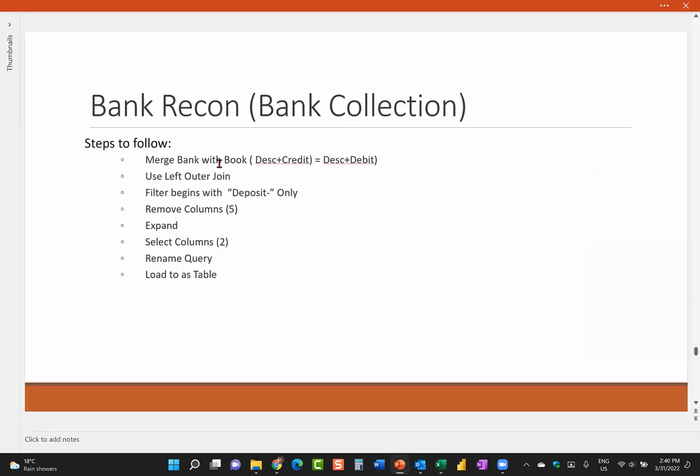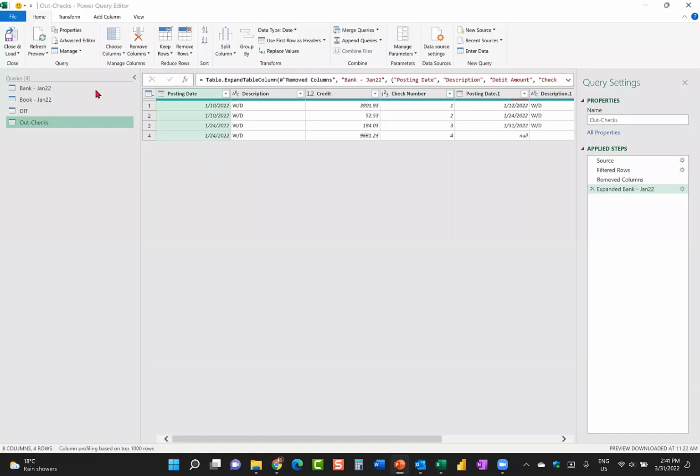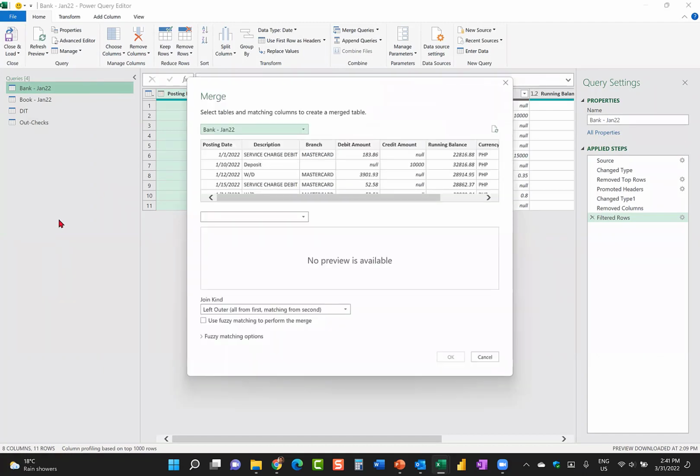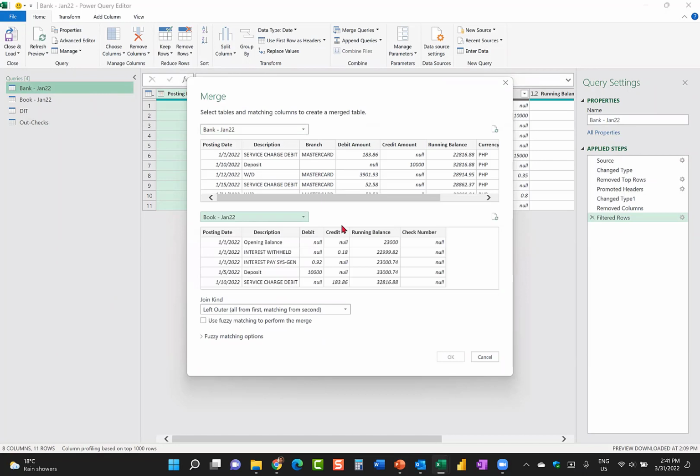Let's do this, merge bank with book. So meaning we will choose bank first, no? Bank first, merge as new. You would like to create a new query, and then we'll select the book. Merge bank with book.